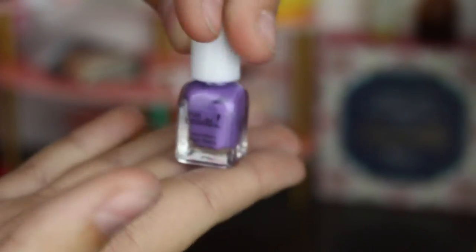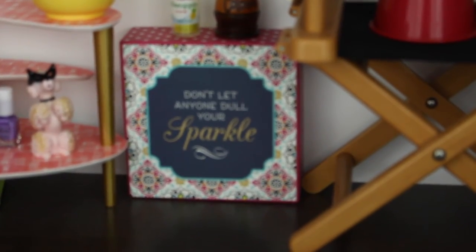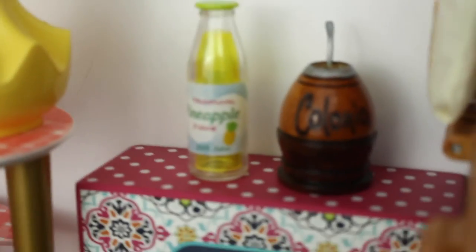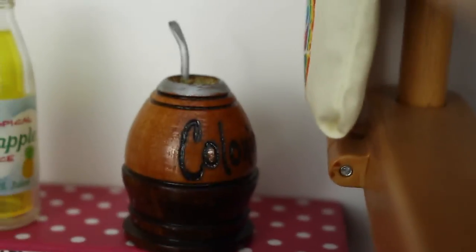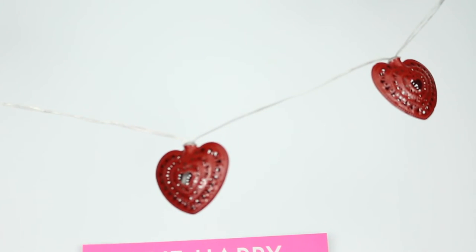Over here to the right, we have this little box nightstand thing. I thought it looked cute, so that's why it's there. On top of here, I have this pineapple drink, which I'm pretty sure is lighted — I got it at the Leia movie event. And then over here, I have this green tea from South America. I got it when I was in New York. Up in the middle of the room, there's a little sign that says 'live happy.' And I also have this little heart garland that lights up.